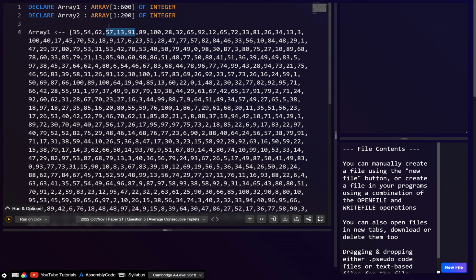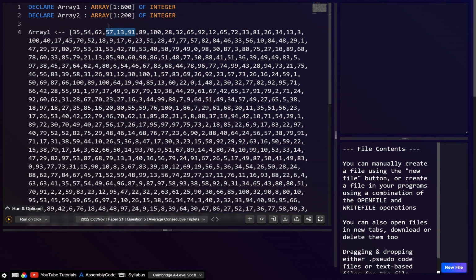Let's declare a variable. Let's call it average, and this is actually going to be an integer. Now, of course, usually an average will be a real because you're dividing numbers, but here it does say these 2 arrays are both integers. So we'll have to use the int function. And then I guess we can also have a count, or maybe let's call it array 2 position, something like that.